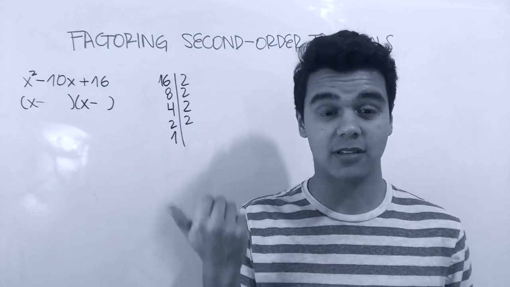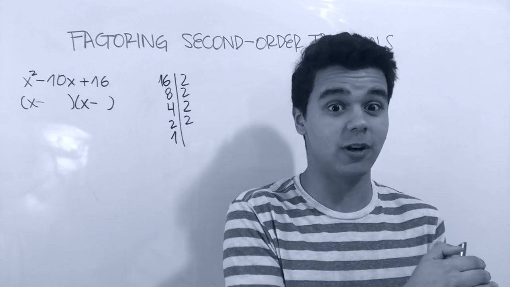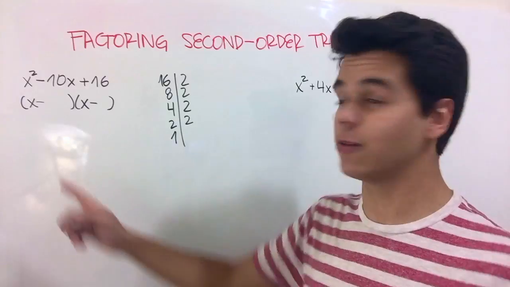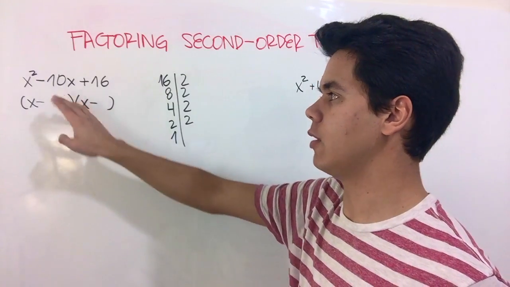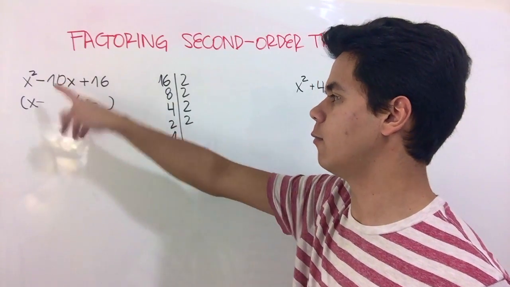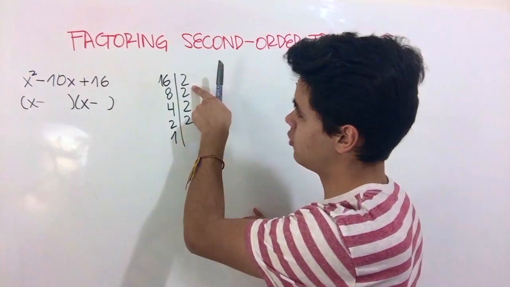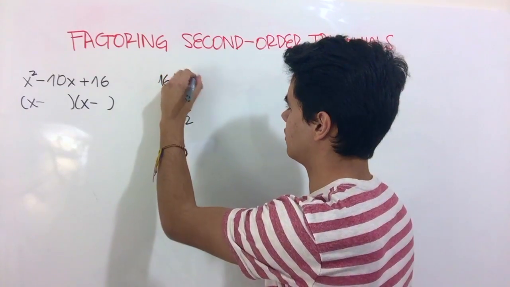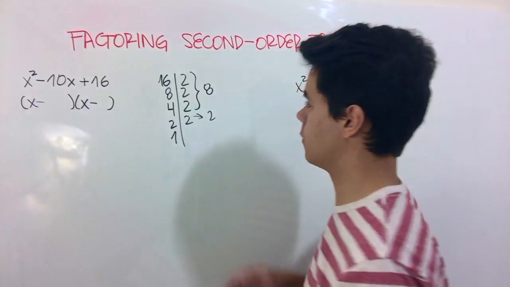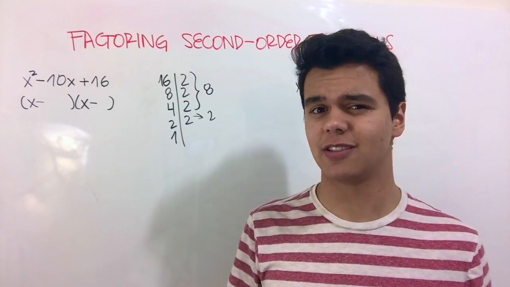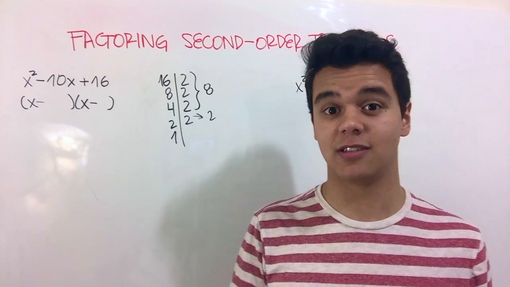We can have any set of these numbers, multiply it together and get one of the numbers, and the product of the other numbers that we don't use is going to give us our second number. Note that we have to add the numbers because both of the numbers are going to be negative, and we want negative 10. So negative whatever plus negative whatever is going to give us negative 10. If we multiply 2 times 2 times 2, we're going to get 8. This 2 we're not using, so our second number is going to be 2. So minus 8 minus 2 gives us negative 10, and minus 8 times negative 2 gives us 16 positive.